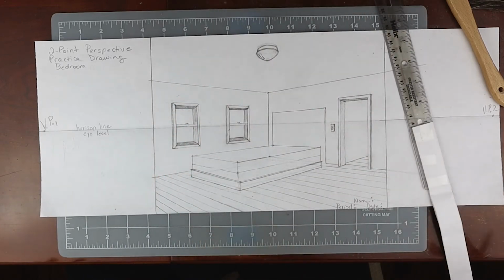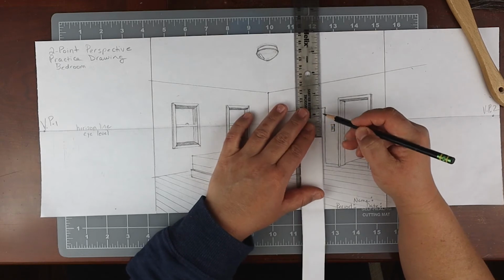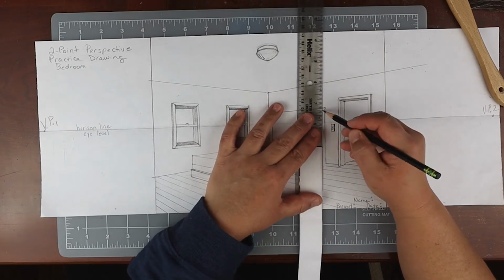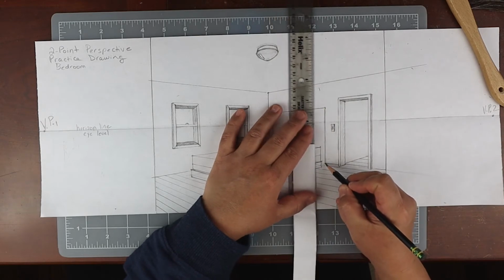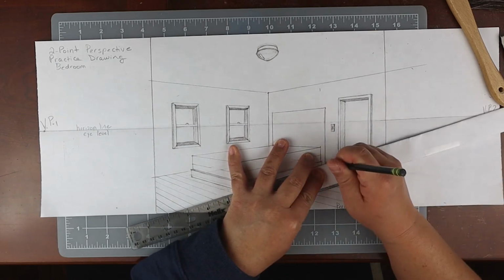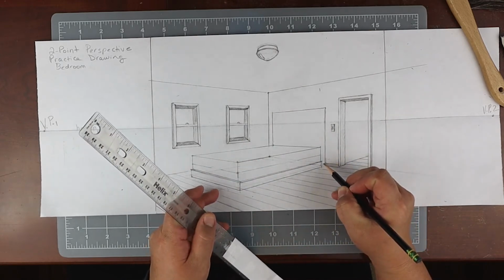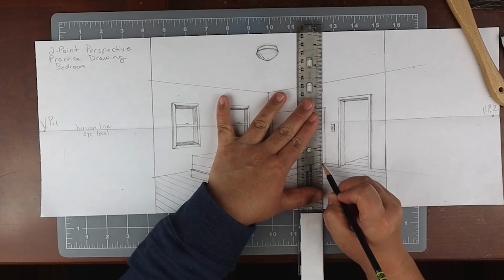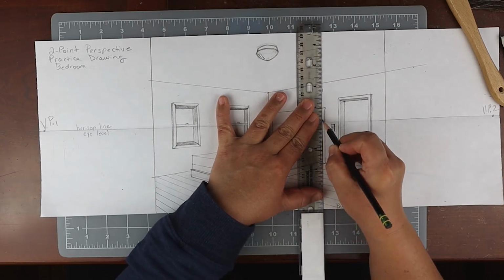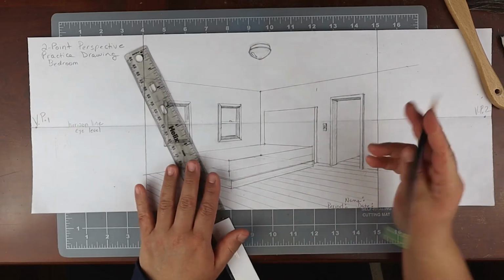Now, we've got to do the same thing with this headboard. We need to make this headboard look three-dimensional. So how do we make it three-dimensional? So the headboard, let's make it go, okay, so this is the back corner. So let's use vanishing point 2 from that back corner to figure out how thick to make the headboard. Okay, it's about this thick down here, this line. Bring that line straight up. Okay, so that's the thickness of the headboard.